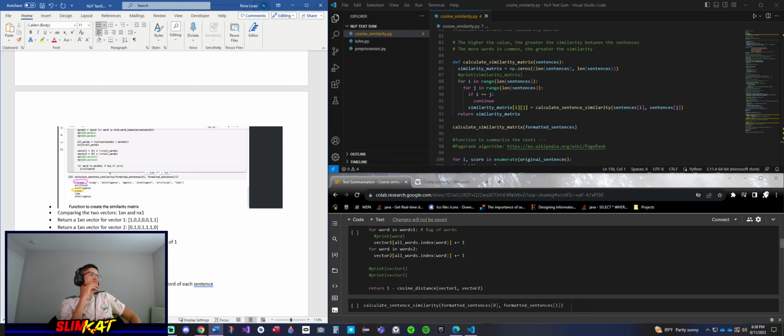Now we need to generate a different data structure in order to store these values here. I will create another variable, which is the similarity graph equals nx. This is NetworkX, the package we imported before, and we are going to call this function from numpy array, and here we are going to send our similarity matrix. So we are going to convert from a numpy matrix, this format here, to a graph, which is a widely used data structure to represent data. To better understand it, let's print similarity graph dot nodes and also print similarity graph dot edges.